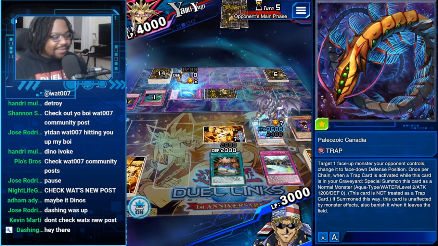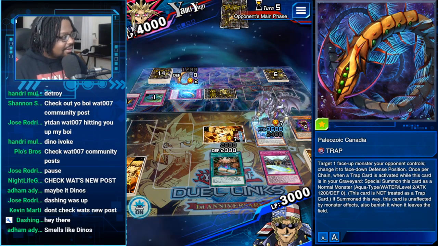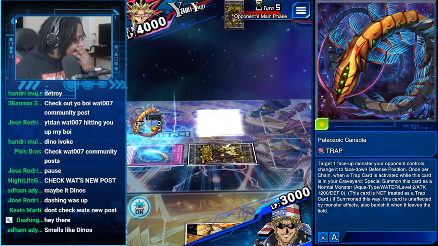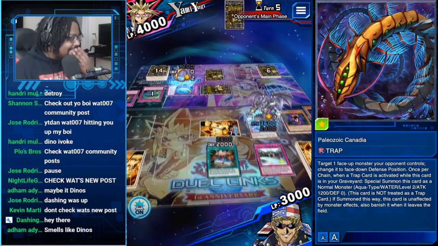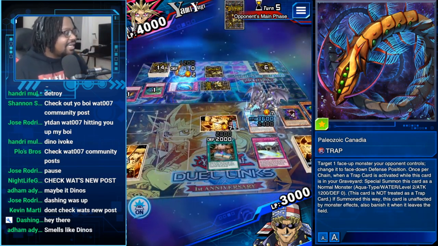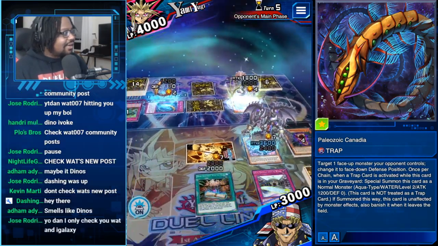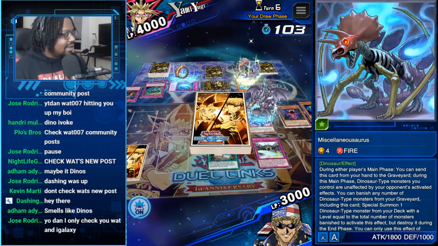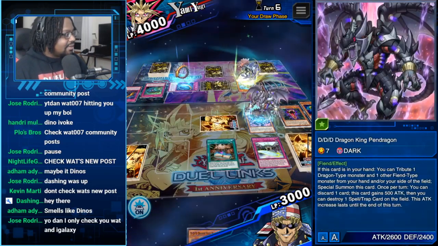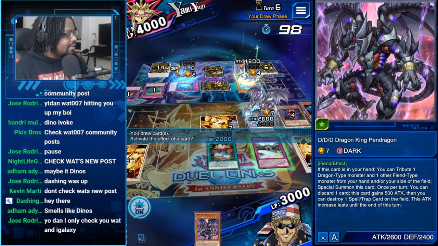To check Watt's new community post, I'll check it after this duel. Oh, you said smells like dinos? Okay. That makes sense, I guess. Yeah, because if you're running all that stuff, then you got extinction stuff. Oh yeah, okay, here he goes. Yeah, I see what you're saying. There's the dinos. Here it is. Alright.